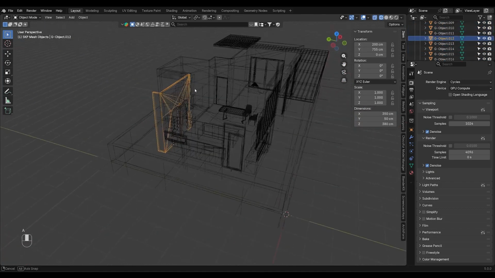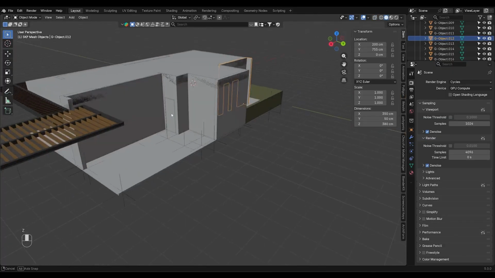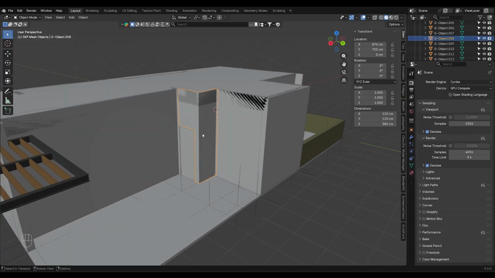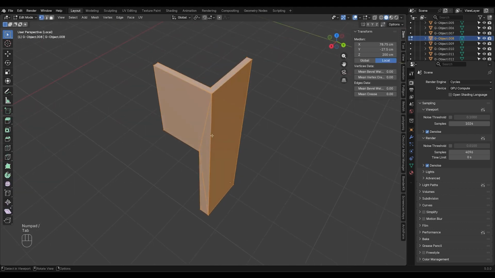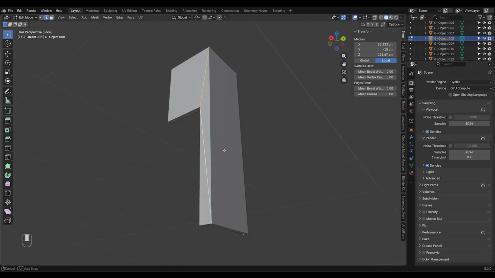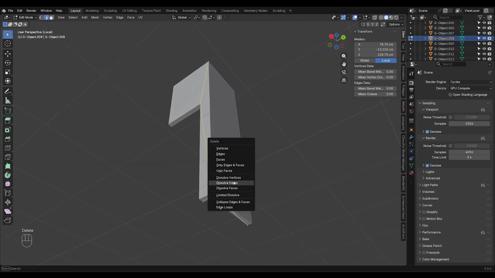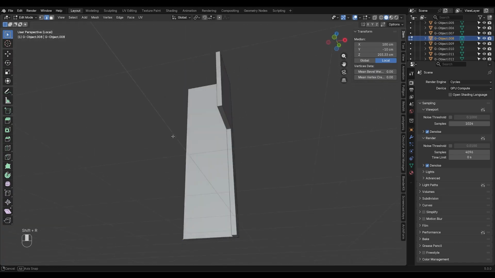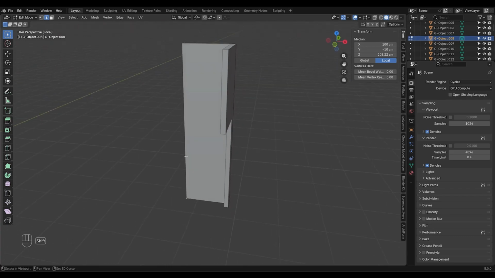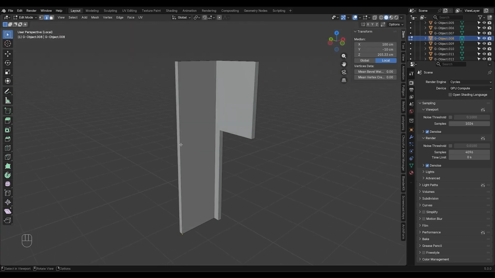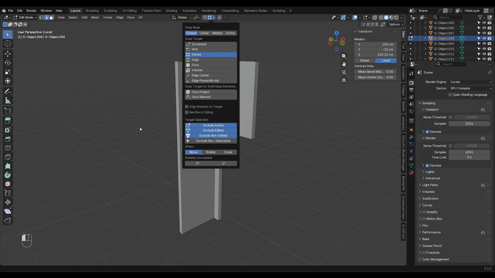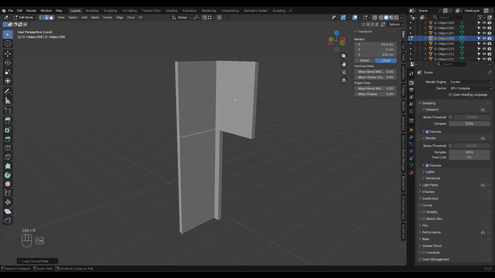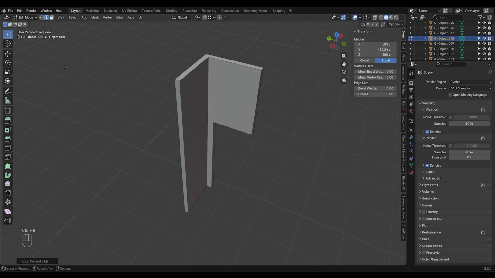The result won't always be perfect. To get the correct geometry, you might need to intervene manually. Here's an example. Let's isolate this wall and start cleaning up the mesh. First, let's remove the unnecessary loop cuts. Next, using CTRL R, we'll insert the necessary ones and position them correctly, referencing the cut lines already present on the wall.